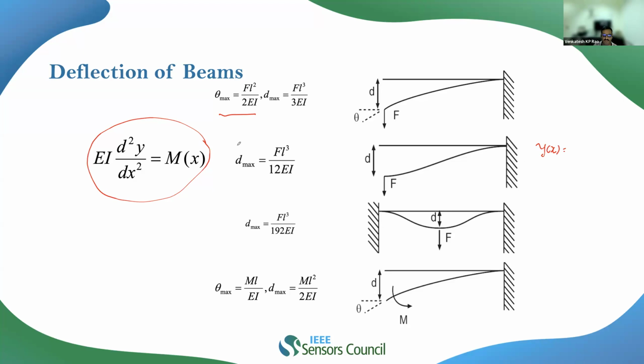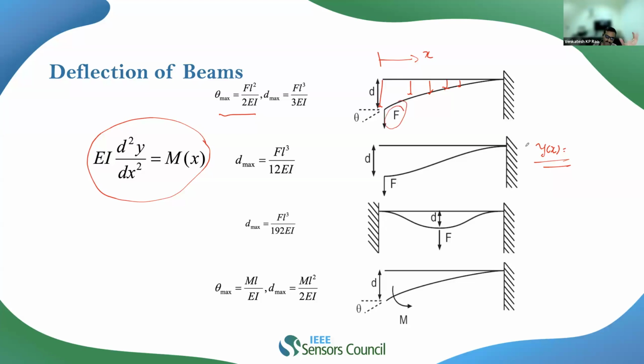But after defining y of x, you need to put it over here, because as we can see, this is the deflection at this point. And the deflection indeed is a function of the distance x, the length under consideration. That's why we say y will be a function of x. So first we need to define y as a function of x and then put it over here. And from there you can evaluate the value of maximum deflection and the value of maximum slope in the structure.